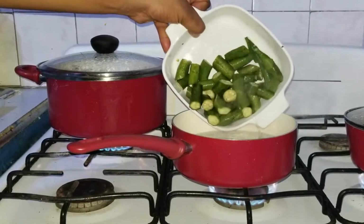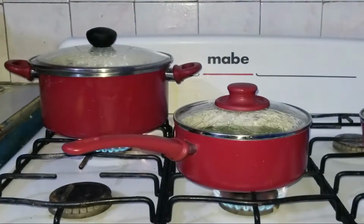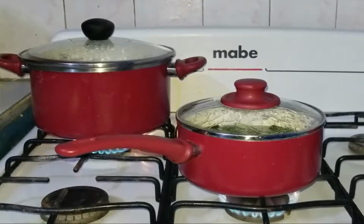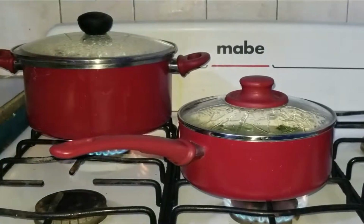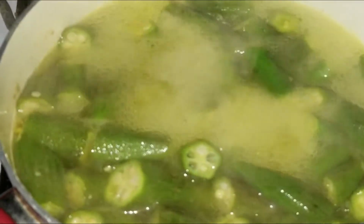So now all the okra is cut, and I didn't put any salt in the water because it's saltfish, so it naturally has salt. So I'm going to let this boil for about 5 minutes. It will become soft and then the liquid will get slimy and green, and you could actually use that to make okra punch or okra juice. Or you could just drink it if you're just a healthy person.